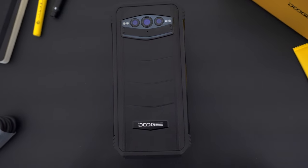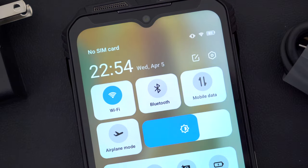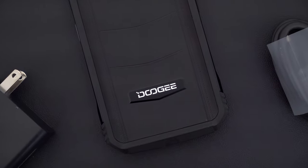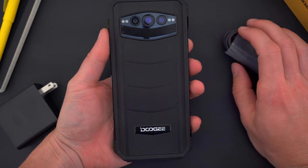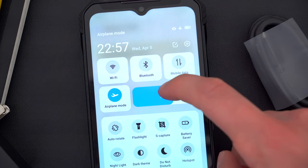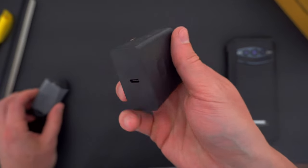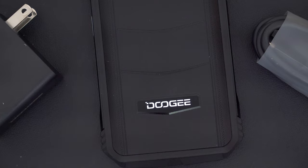Speaking of longevity, one of the main reasons this phone is so thick, besides its rugged exterior, is the battery crammed inside — it's powered by a 10,800 milliamp battery. By comparison, some of the other big Android phone batteries usually top out at 5,000 or maybe 6,000 milliamps, and the phones you're most familiar with, like the iPhone 14 or the Samsung S23, are 3,000 to 4,000 milliamps. So this thing packs some serious power, and I'd argue it's probably going to be at least a 3-day device for some folks, especially if you opt for the 60Hz or adaptive refresh rate display option. With power saving options enabled, you could go even further. The 66-watt wired charging support is definitely much needed for a phone like this, and surprisingly it also supports 15-watt wireless charging. Power and longevity are certainly two areas where this phone shines.